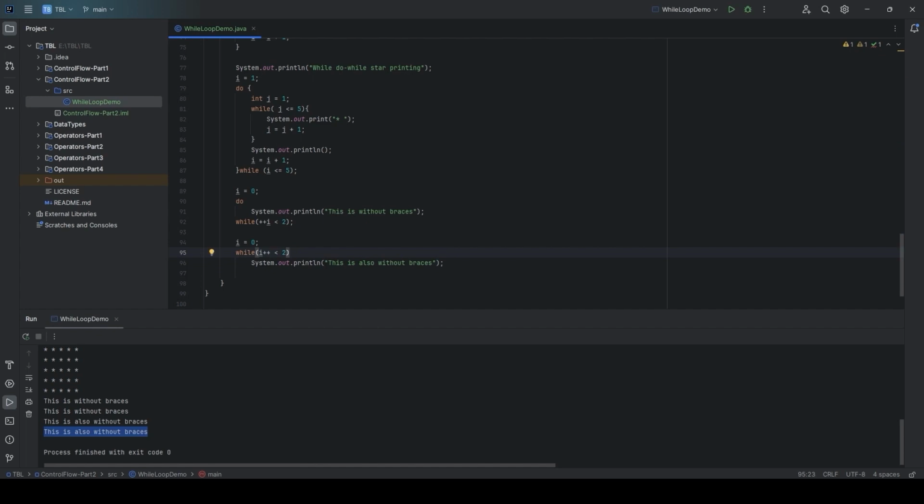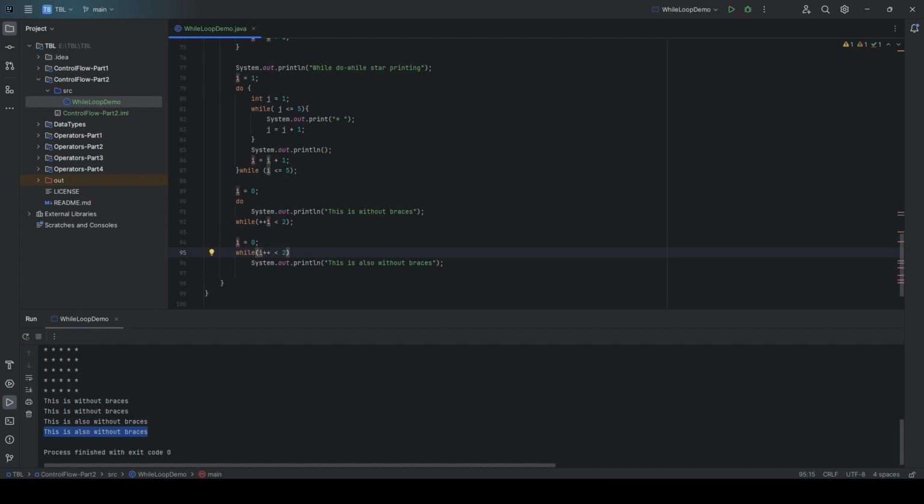Postfix increment operator does what? It takes whatever value the variable has in the condition evaluation expression. Once the condition gets evaluated, it then increments or decrements the value of the variable. So initially I have set i to 0. So when it evaluates this check, it uses 0 less than 2. It doesn't do 1 less than 2. It sticks with 0 less than 2. So 0 less than 2 is true. So it executes this loop once. And after the condition check resulted in true, it increments the value of i.